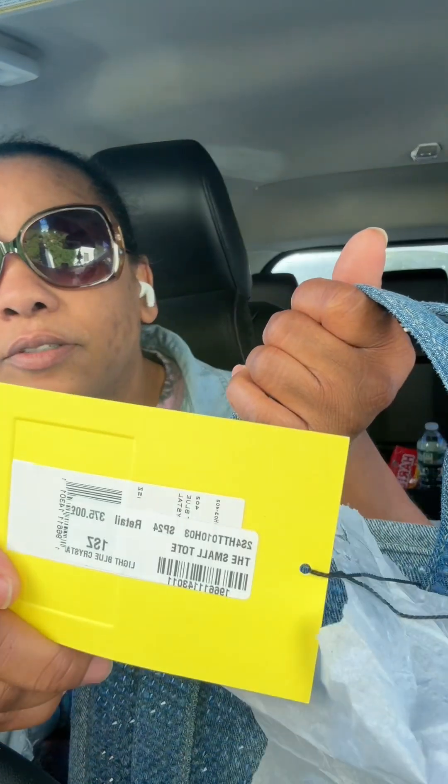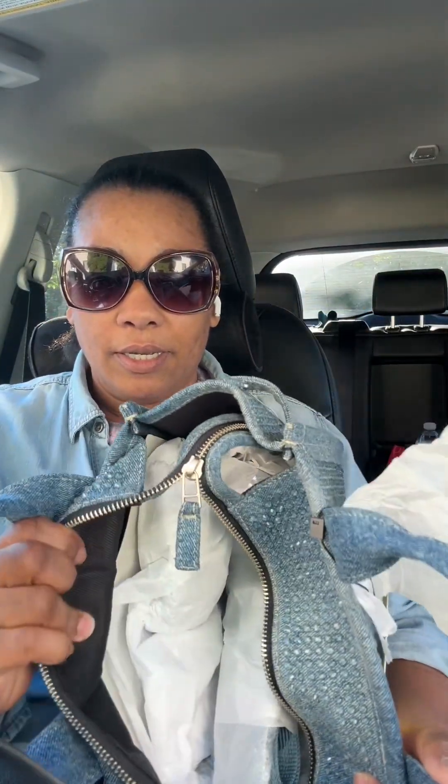It does come with a little packet right here. A couple of people just pulled up next to me but I'm going to keep filming. The tag on it says small tote. This bag retails for $375. It has the crystals so it's a little weighty — I don't really like heavy bags — but I think a lot of the weight is the strap and packaging inside. I'm going to pull my seat back. That's what it looks like on the inside, and the small one does come with pockets.